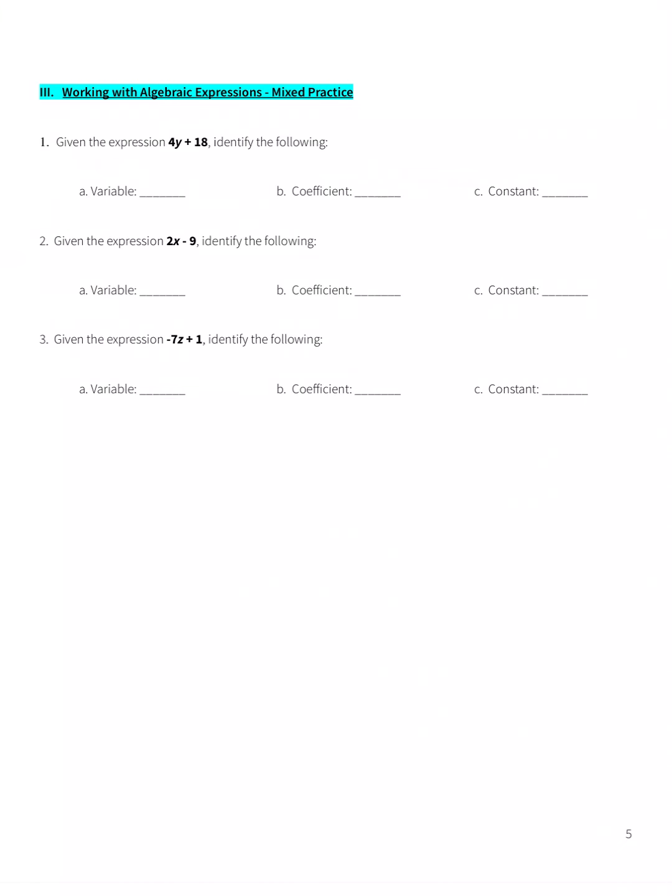You are going to do this page completely on your own. On this page, you are going to look at this expression and write what the variable is, what the coefficient is, and what the constant is. So pause the video and go for it. Hopefully you tried these on your own and you got the same answer as me. Pause the video, check your work, fix any mistakes you have, and you're done.